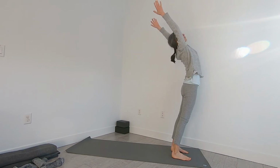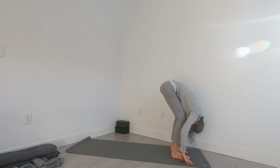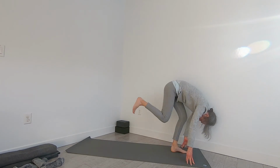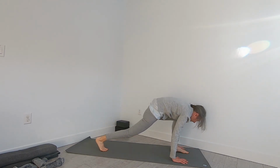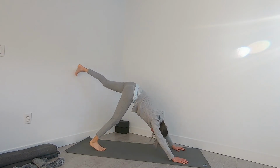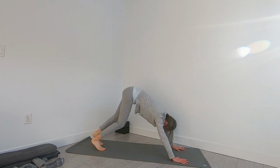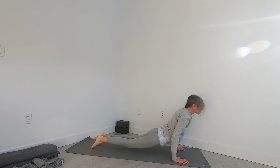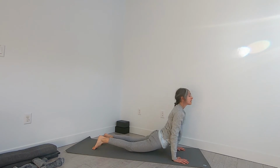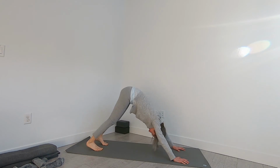Inhale, maybe a little bit of back bending. And as we exhale, hands to the outside of the feet. Feel free to bend the knees a lot here. Right leg up, inhale, and then right foot at the bottom of the mat, weight in the palms, downward dog, maybe single leg downward dog, inhale, and as we exhale, any crocodile, it can be knees on the mat for something more gentle, inhale, a back bend. Exhale, downward facing dog.